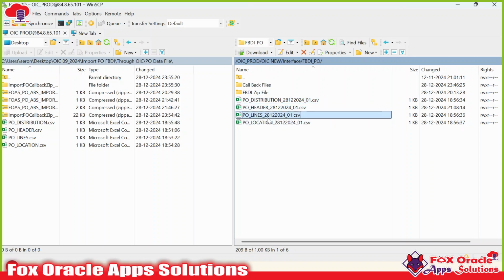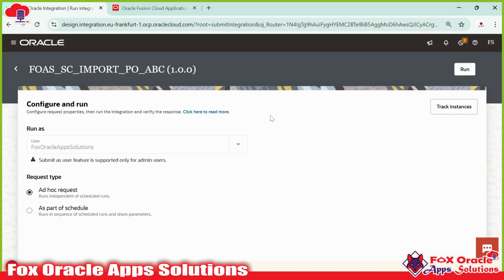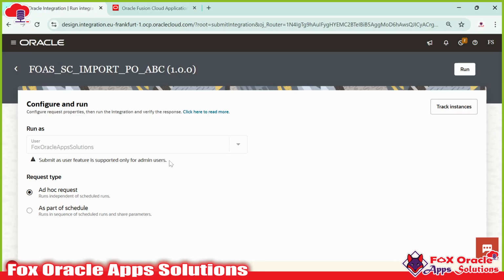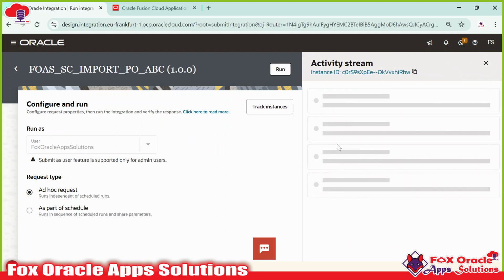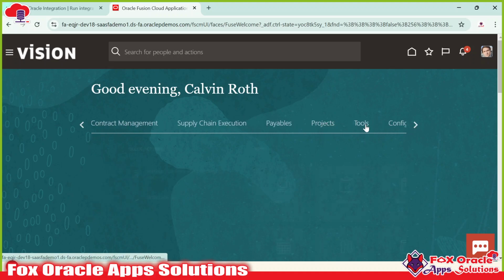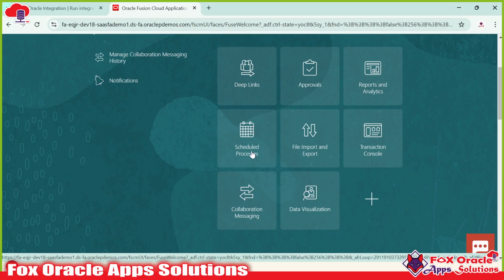After reading this data, we created an FBDI CSV file for all these four files, then created a properties file, and merged all these properties files and CSV files into a single zip. With the help of the ERP Cloud Adapter, we loaded it into Oracle Fusion. When we run this integration, whatever is loaded for purchase order import using FBDI, we are able to see the same in Oracle Fusion. So let me navigate to the scheduler: Tools, and here we have Schedule Processes.